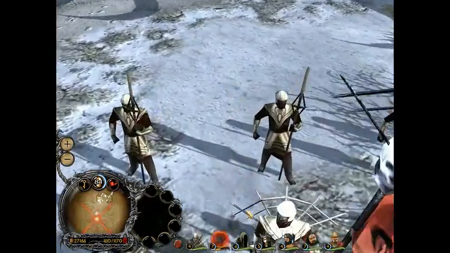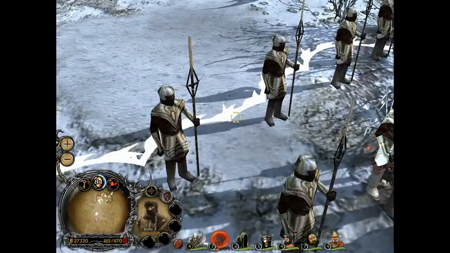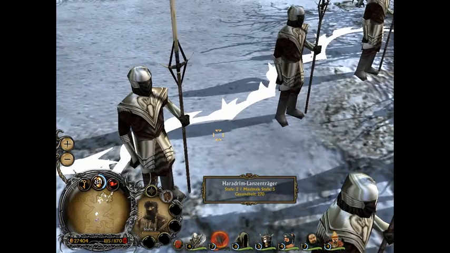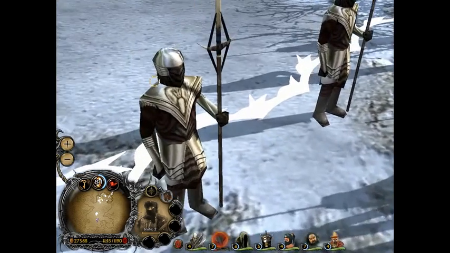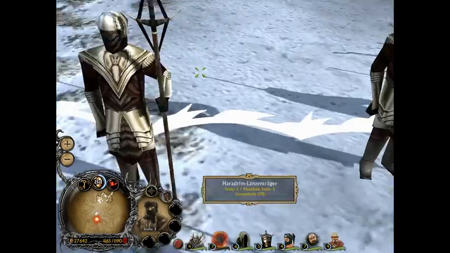Behind here we have, these are Harad Lancers. I thought they were like a pikeman, but they actually throw those spears. There's a range thing, and they look like they have heavy armor, but they don't. That's the armor that they come with, but they only get the banner carrier option there. A bit annoying because it does look like they're wearing some sort of heavy armor, but that is just their normal armor.